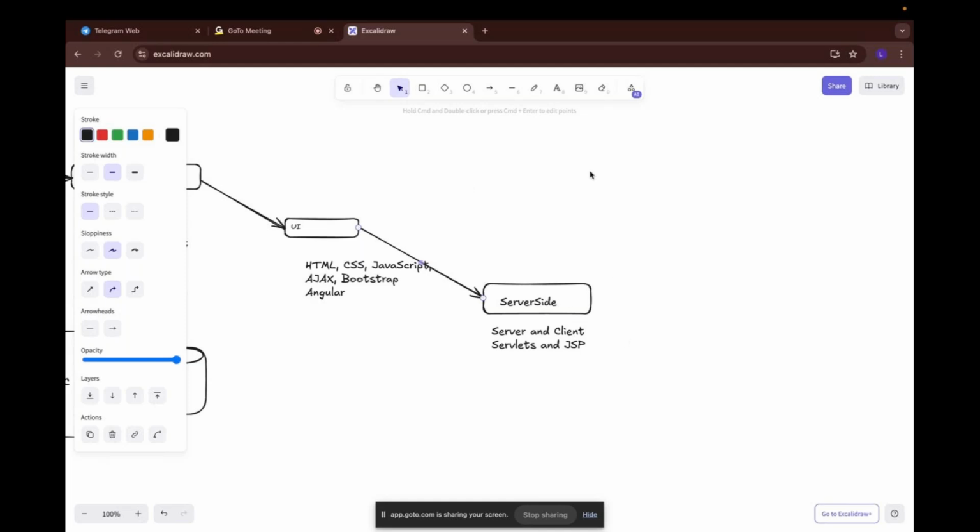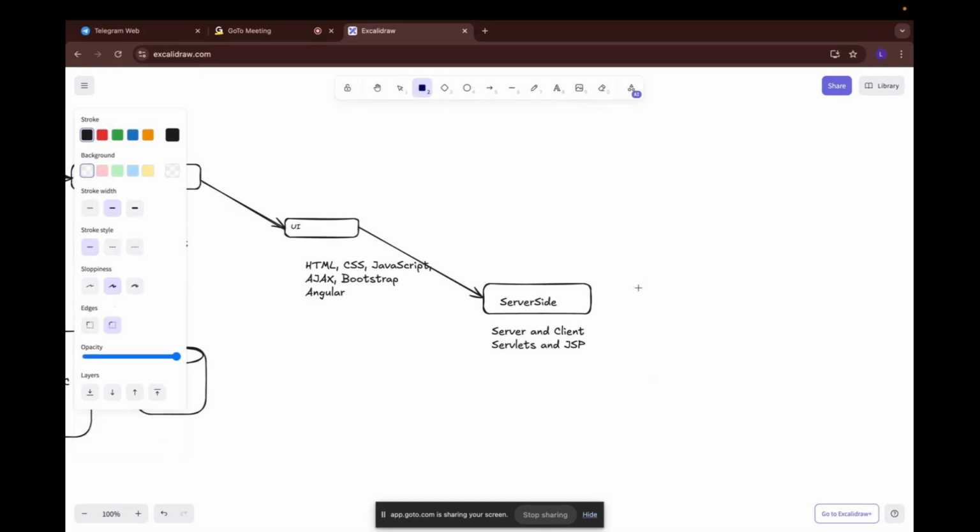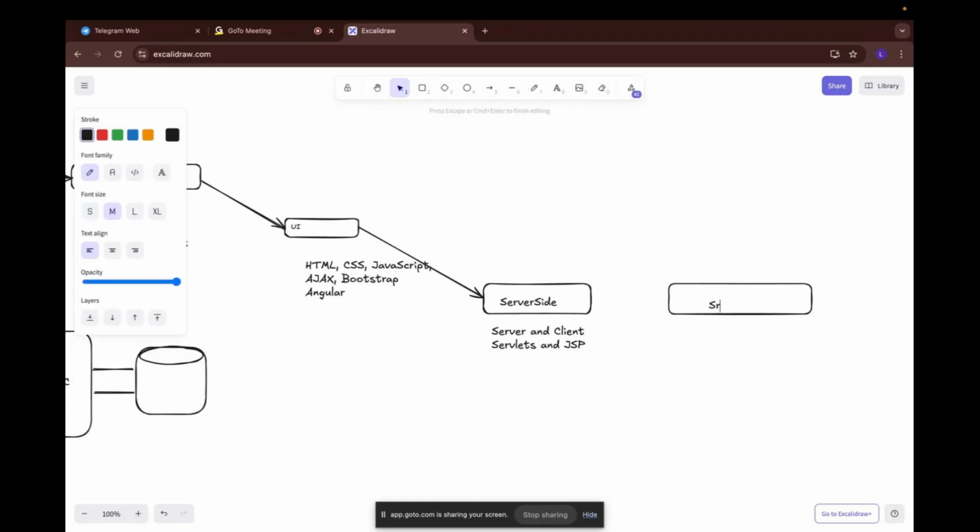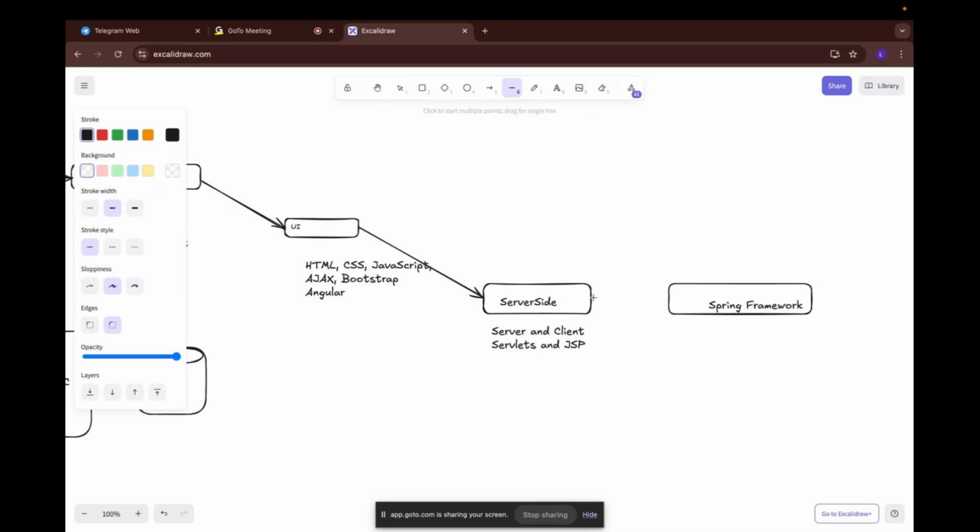Once you are done with that, you are familiar with how the web works, what a UI is, and Java and database connections. Now, in order to build enterprise grade applications, most organizations and most projects use enterprise frameworks. This is the place where we are going to learn Spring Boot. We are going to learn the Spring framework, and we will be learning it by using Spring Boot.